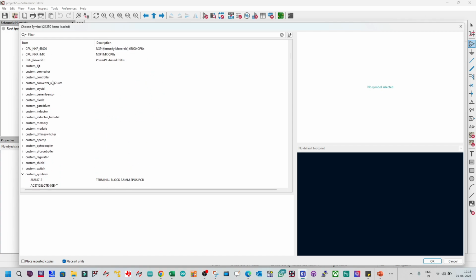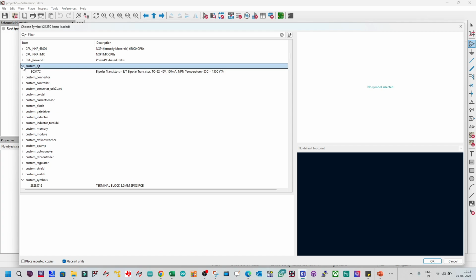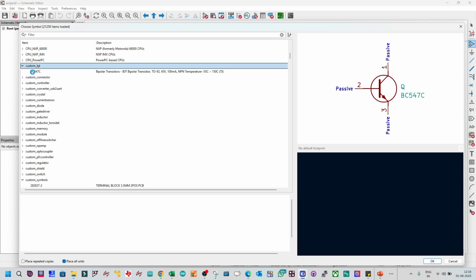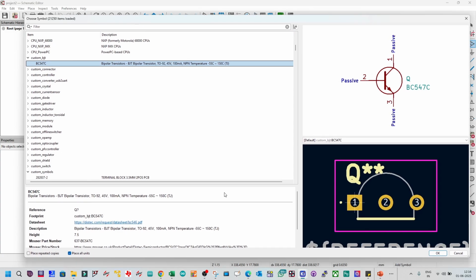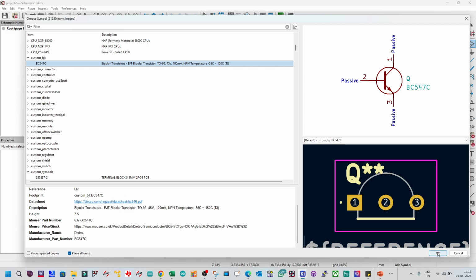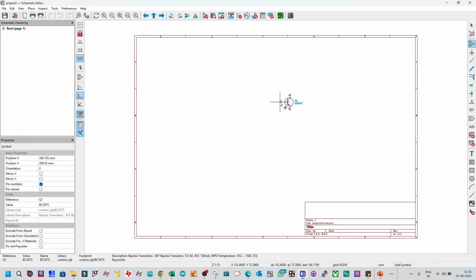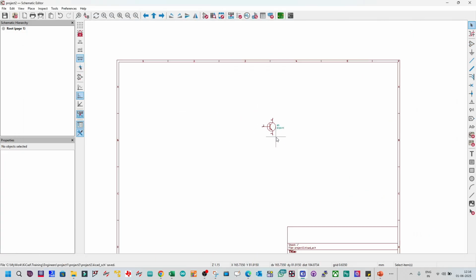Custom_BJT. So where is that? Here it is. So we have created only one component, BC547. So you should see all these details here. Any questions so far? Clear.